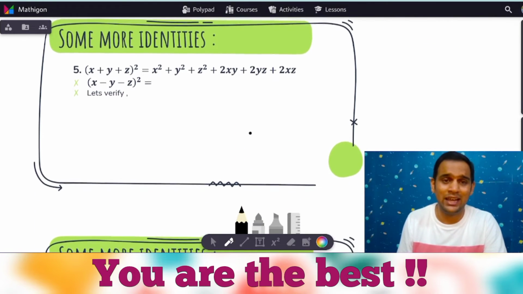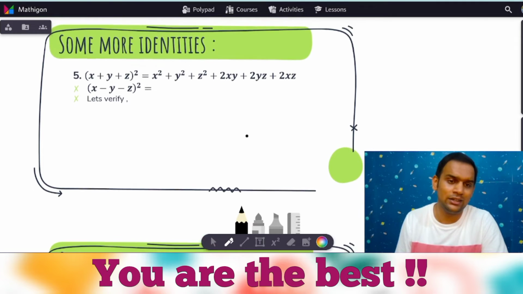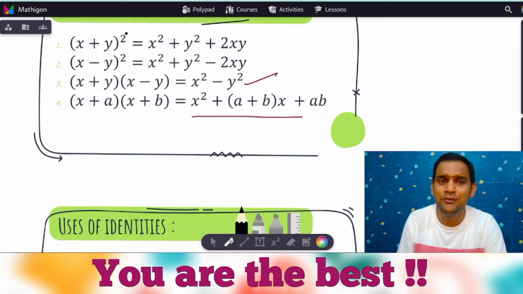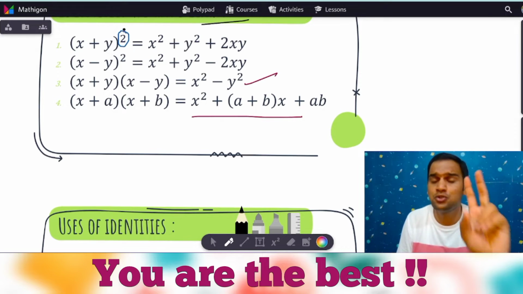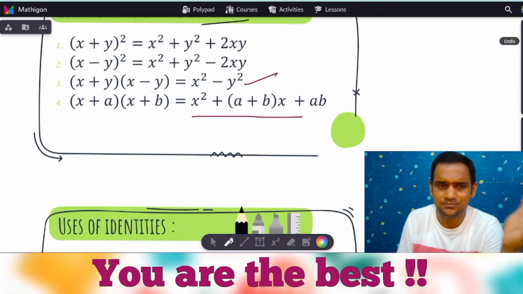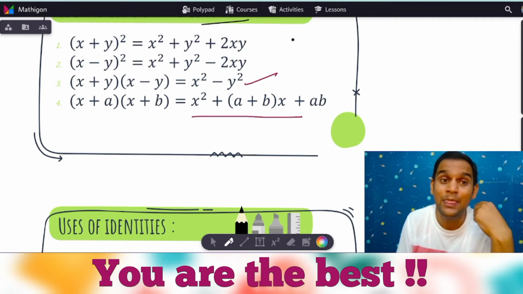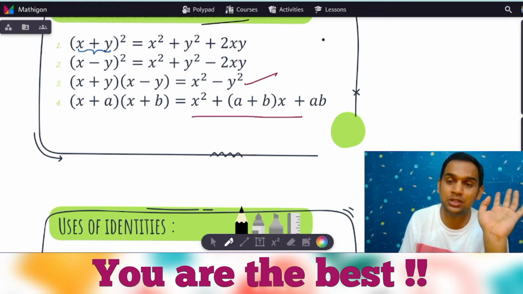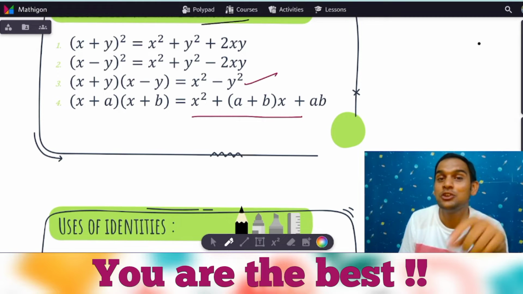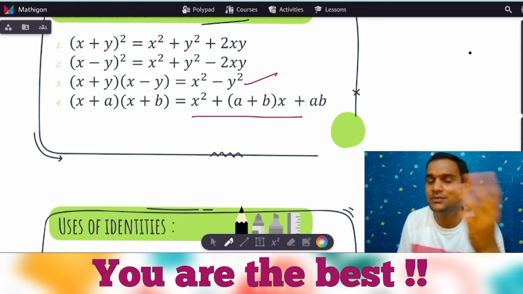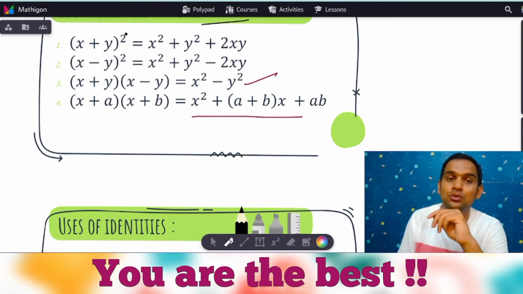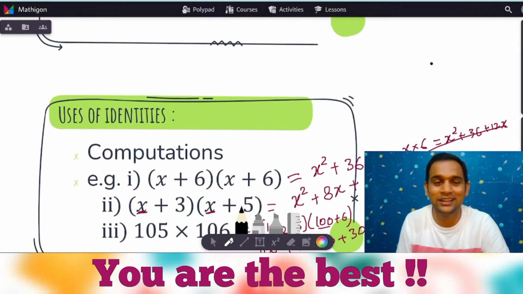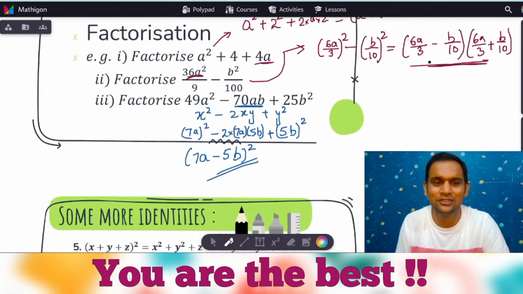So now it's time for learning some more identities. So far, whatever identities we have discussed, you might observe we have only limited ourselves to quadratic polynomials, where the degree is maximum 2, as well as we have limited ourselves to binomials where we have only 2 terms. Let's now move to 3 terms and more, and then we will try to move for more powers. We'll not move greater than cubic polynomial, but let's move a little ahead.